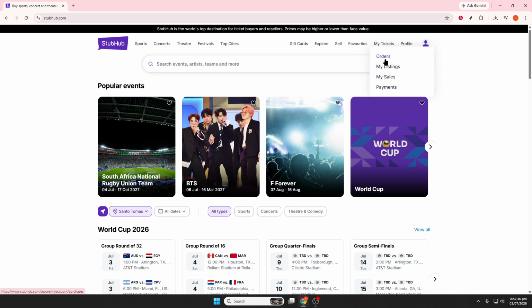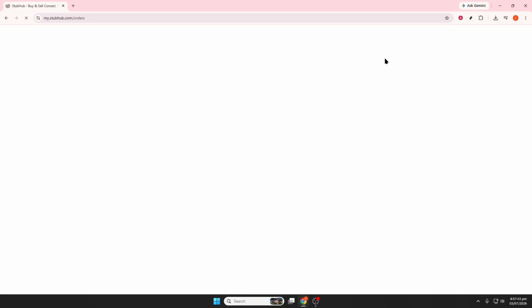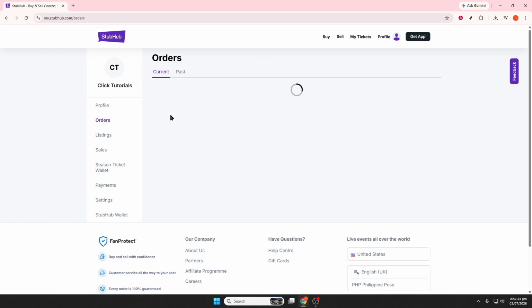Next, check your email inbox. Start with the email from StubHub that confirms your purchase, since that helps verify the order details. After that, look for a separate email from the original ticket provider, such as Ticketmaster or Access. The second email is usually the one that contains the actual transfer invitation for your mobile tickets.